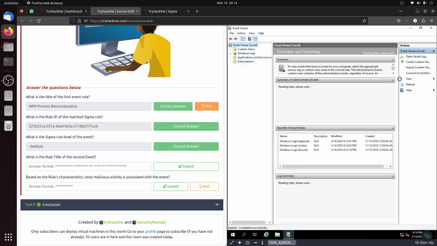The file appeared. Let's create a custom view like I did last time, so it'll be easy for us. These Windows machines get stuck.